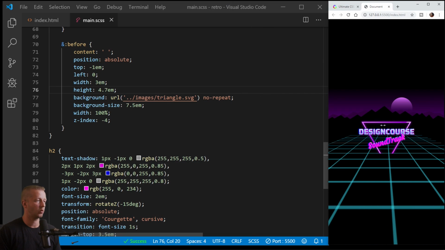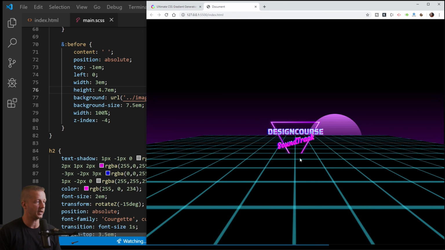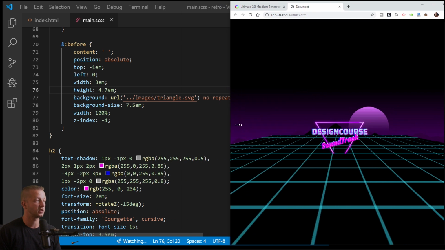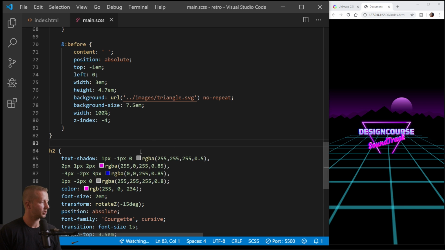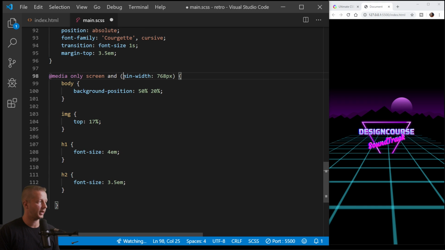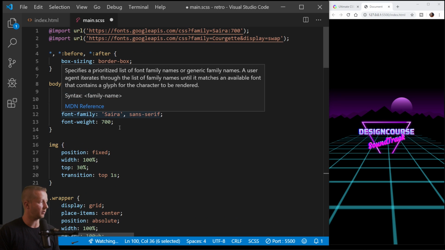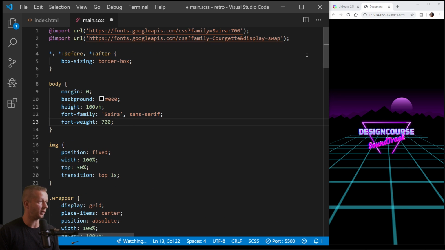So now it works here, but it's not very responsive in that this element ends up getting hidden, and the design course thing, it all stays small. So let's fix that up. This is where we're going to be messing with a mess of media queries. I'm not going to type these all out. I'm going to paste each one in. So we have a first one at minimum width 768. We're simply taking the background position and changing it up from the body. If we scroll up, we'll see the background position by default for mobile is not there.